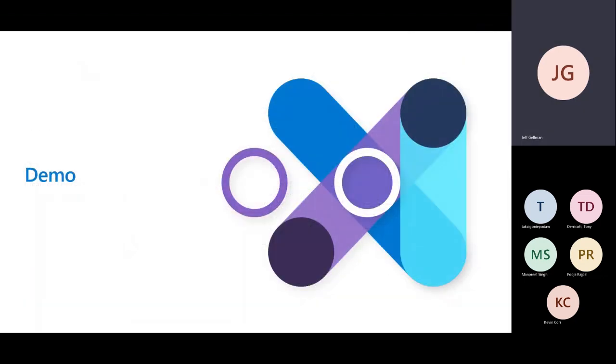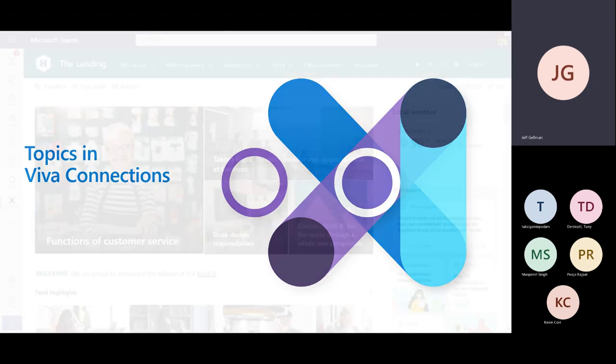So now I want to take some time to jump into a demo. As I mentioned, this is going to be a two-part demo. We'll show some demos right here in the context of the deck, but then we'll take it outside and actually go into a live demo. First, we want to show what topics looks like in Viva Connections. Viva Connections, if you're not familiar with it, is what allows you to bring your corporate intranet into the Viva suite family, bringing your intranet built on a modern SharePoint page, and incorporating what they call the Viva dashboard into the all-up thing called Viva Connections here.